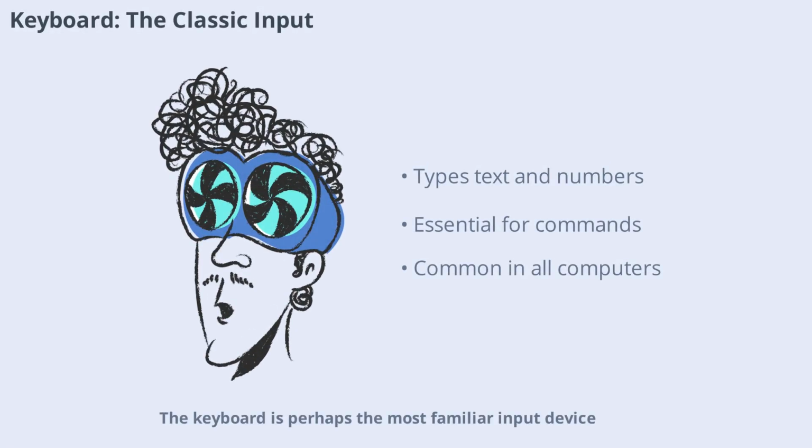Keyboard is perhaps the most familiar input device. It's the tool we use to type letters, numbers, and commands into the computer. Whether you're writing a report, searching online, or entering passwords, the keyboard is your go-to device. Modern keyboards come in various layouts and designs, but their main function remains the same: turning your keystrokes into digital data that the computer can understand. Let's see how the keyboard fits into everyday computing.